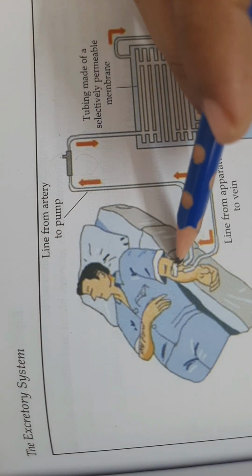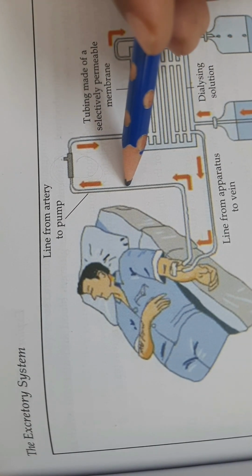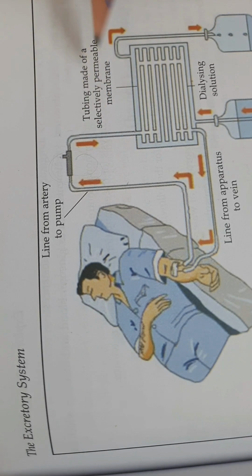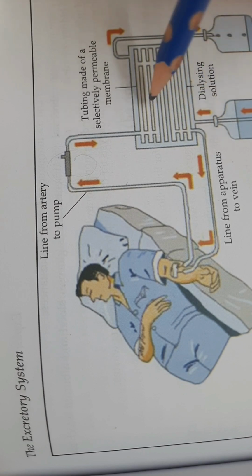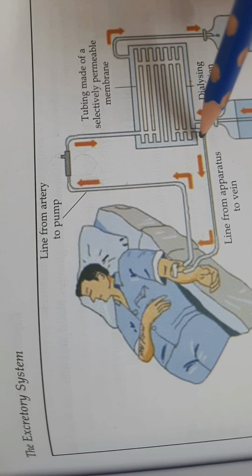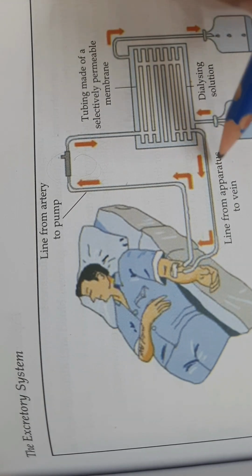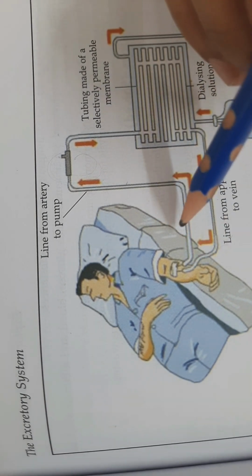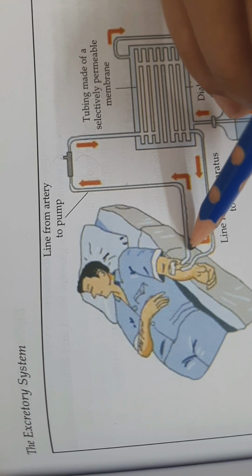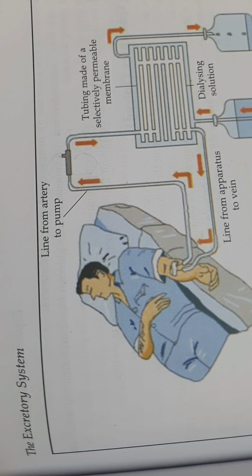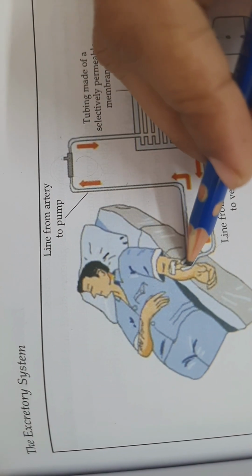So here the blood would be taken by this machine from the artery, and then ultimately, with the help of concentration maintenance, the blood which is free from urea and uric acid is being given into the person's body through the machine, and it goes into veins. So the first one would be deeper, because arteries are deeply situated in our body. So yes, the syringe here would be deeper, and here it would be above.